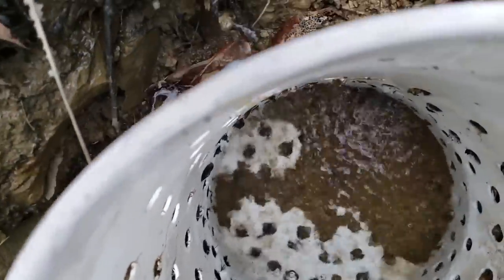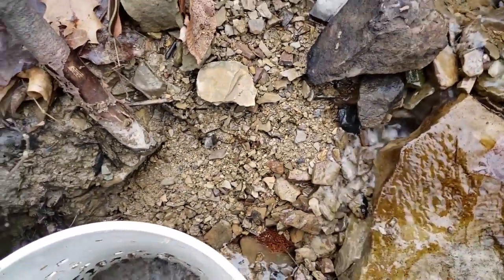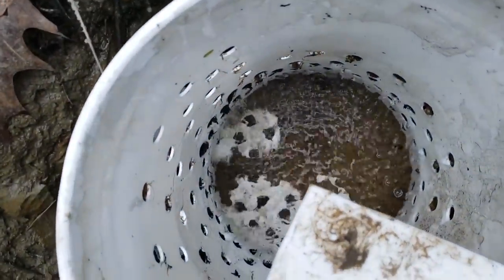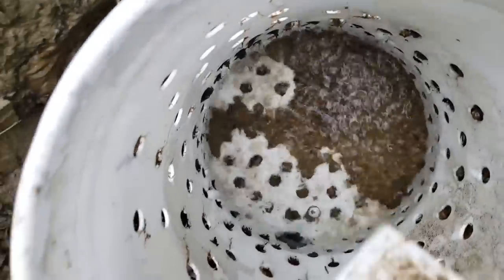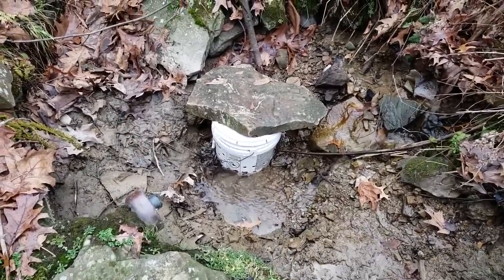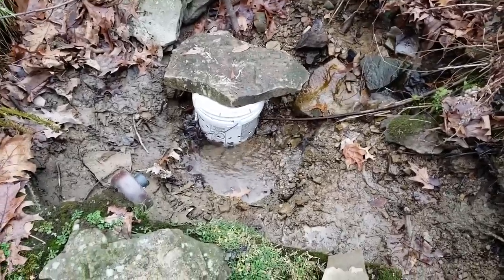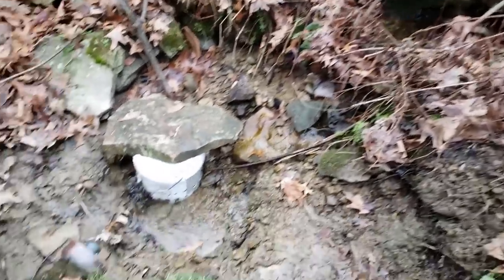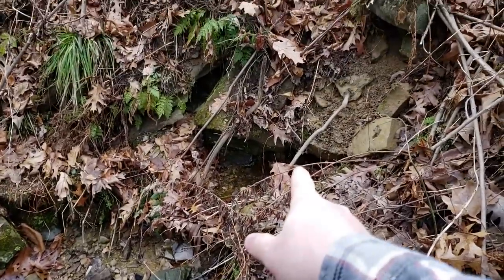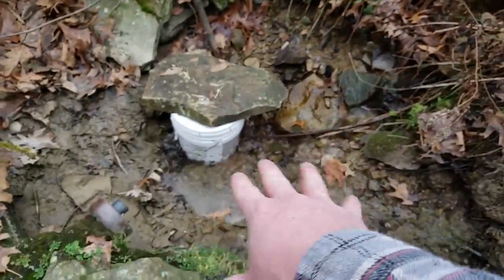Not much fine silt in there. You can see the pipe there. It's kind of heavier silt, this rocky stuff here. So I guess on the bright side with this filter bucket, it does show that it's working, at least in the month or so that it's been up here. So that would maybe be a viable method of capturing this water if I decided to go that way. I still want to try digging this out and collecting all the water right where it comes out of the ground, not from this basin here.